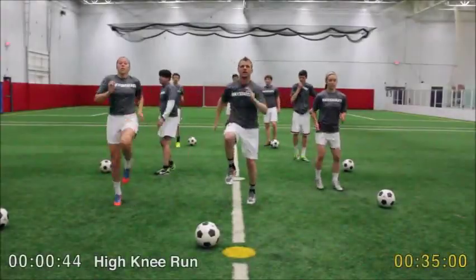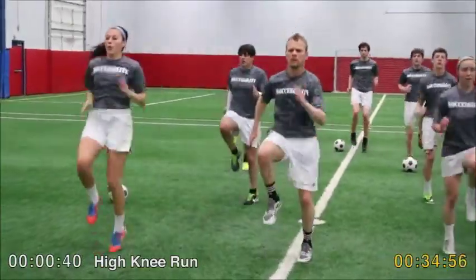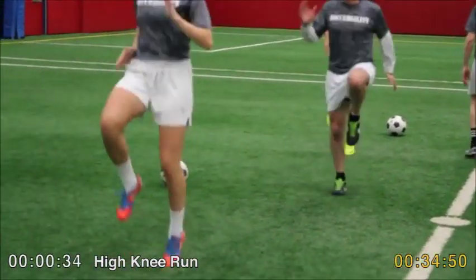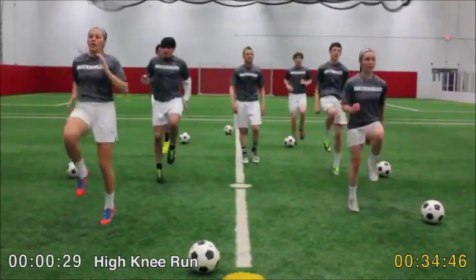5, 4, 3, 2, 1. Let's go! Here we go, high knee run. Get those knees up above your waist. Pump those arms. Come on. That's it. Pump those arms, get those knees up all the way above your waist. Above your waist, there we go. Good, good.